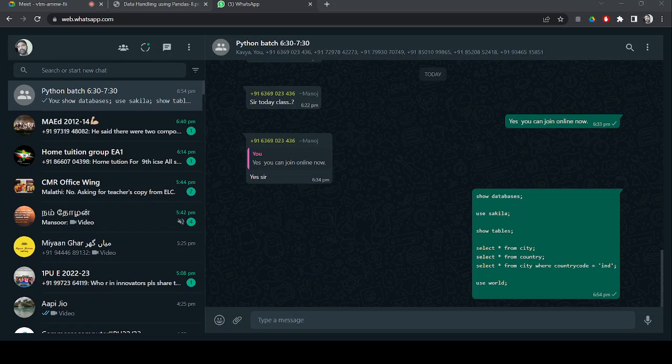Now Bangalore is opened. Use command is like opening a file, opening a database in this case. Now I am saying show tables in the database. Is there any table so far? Empty database is there. There are no tables available.